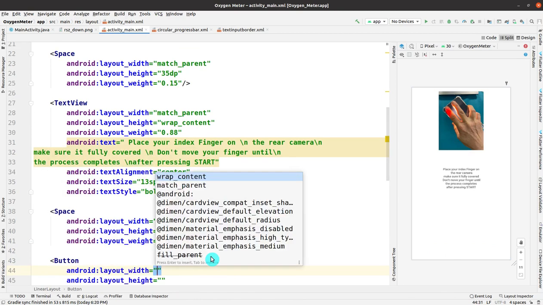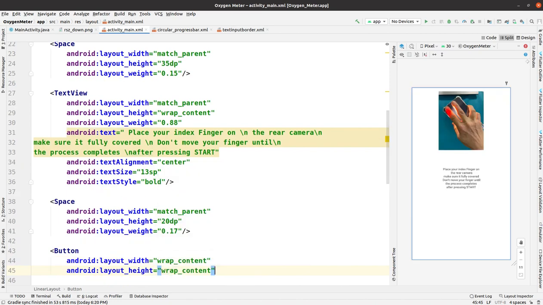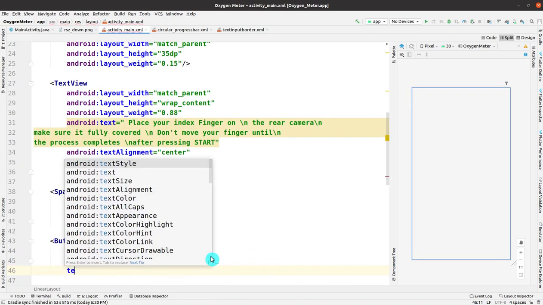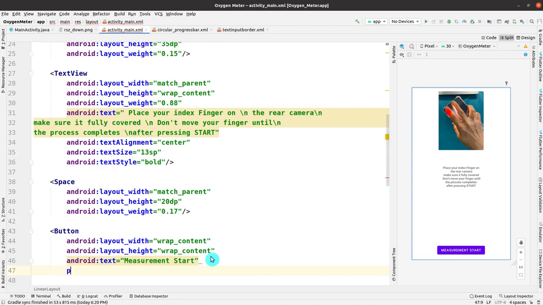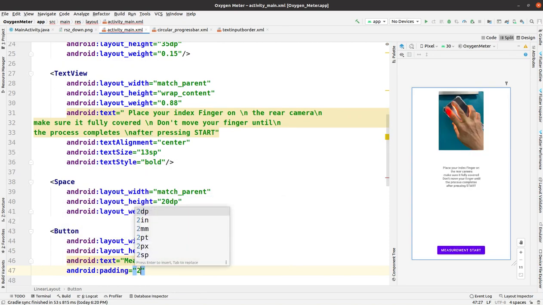Now space, and what we are doing after that space is adding a button, making the button with these properties, and I have to add the text also for this particular button. The button text is measurement start.